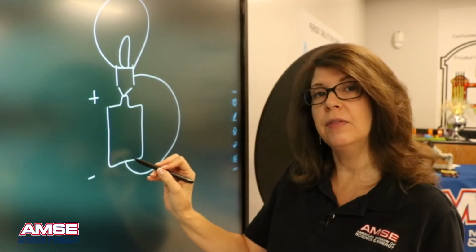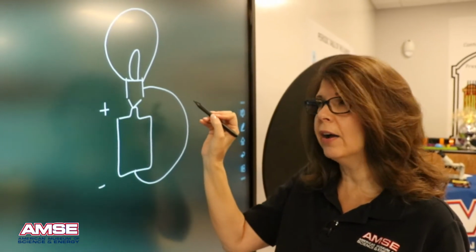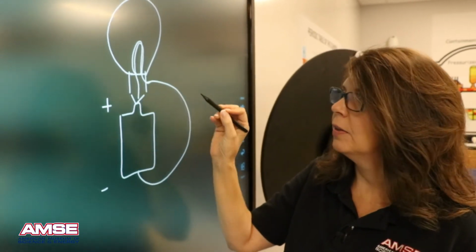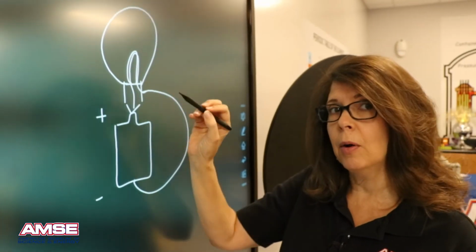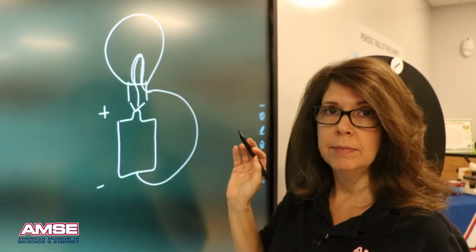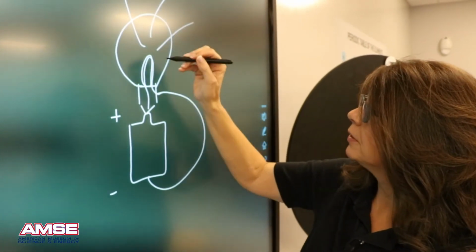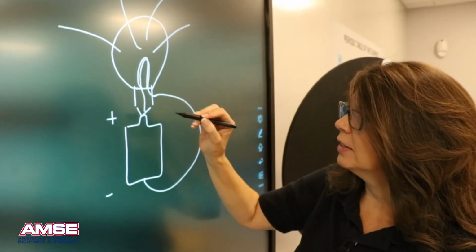Electrons travel from the negative end of the battery, along the wire, in the side of the bulb, over the loop, and out the bottom. So the electrons can go in the side and out the bottom, or in the bottom and out the side of the bulb. Doesn't matter which way you go. Light is produced, and the electrons have arrived back at the positive end of the battery, so we know we have a complete circuit.